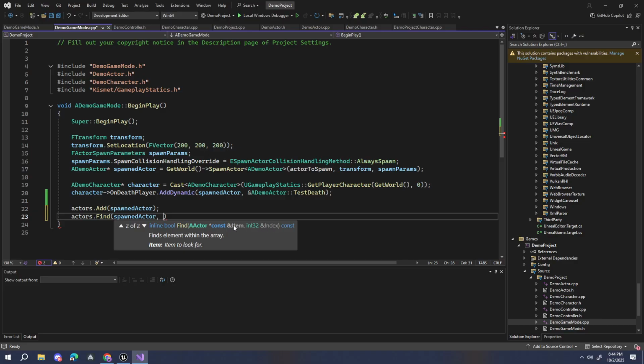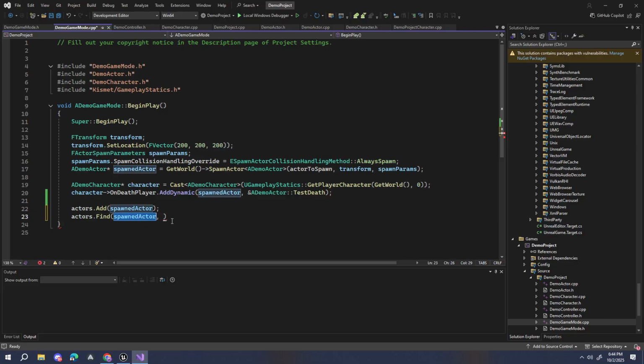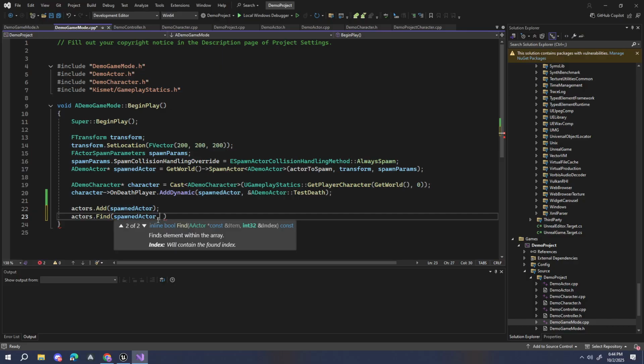Whatever you put in here will be the index of this if you find it. Then it returns a bool, boolean. So if it doesn't find it, of course it'll be false. Okay? So that's the array.